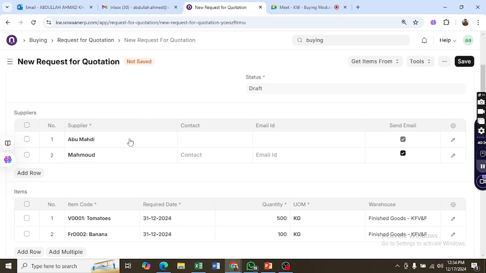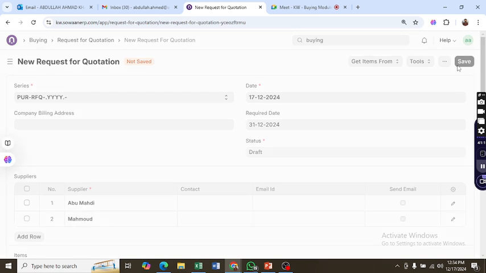But for Send Email to work, you have to define the supplier's email on the supplier profile. If it is not mentioned, then the system will not send the email to the supplier. So this is how it works.